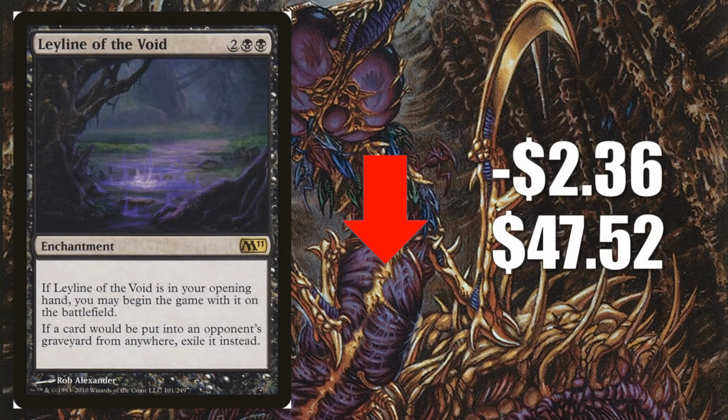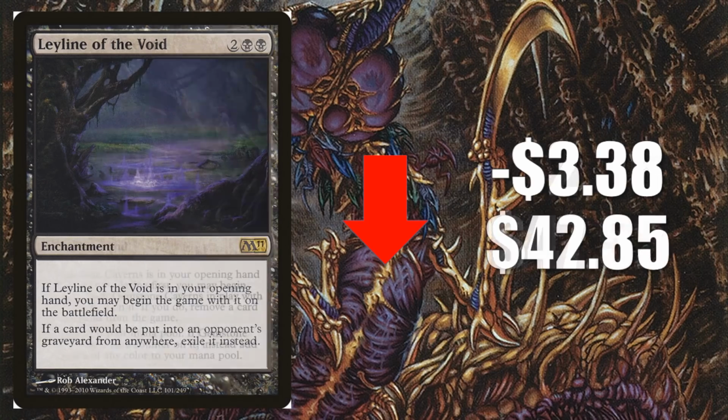Number 4, Leyline of the Void from Magic 2011, goes down $2.36 to $47.52. Now, this still sees a lot of Modern and Vintage play. It's great in sideboards for Phoenix decks and Dredge decks. Right now, though, I think people are kind of taking their eye off this. It got hot, especially leading into Mythic Championship 2, as people wanted to see how the London Mulligan was going to work. But even though I'm pretty sure the London Mulligan will be adopted pretty soon, a lot of the cards that were spiking during that time period are cooling off now.